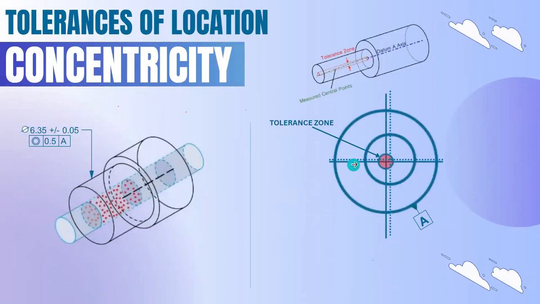So the formula will be the same as position. Here we can see the tolerance zone will be cylindrical because we're going to check a cylinder feature. The red dot is the derived position, and it is within this tolerance zone. In the straight view at the right side, the exact center point is here, and the dotted line center is the actual. So it has some variation, an offset in x and y.